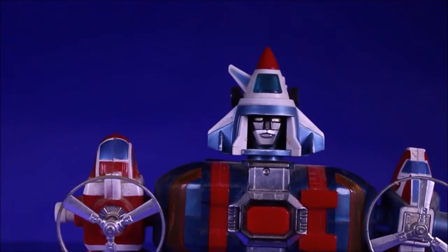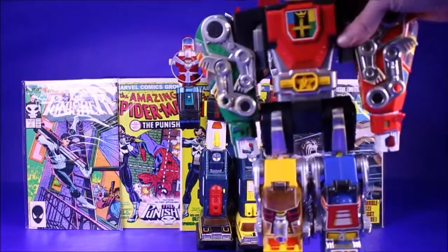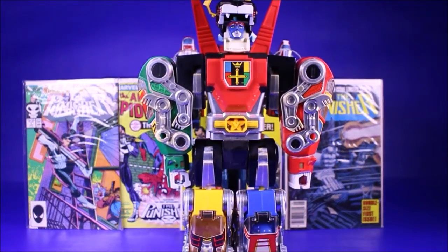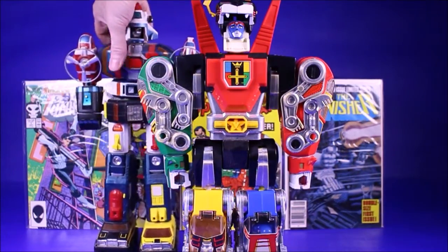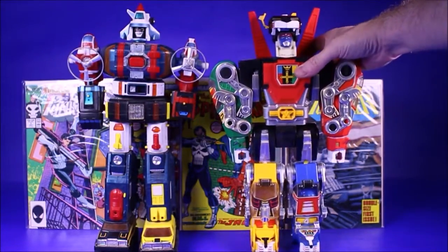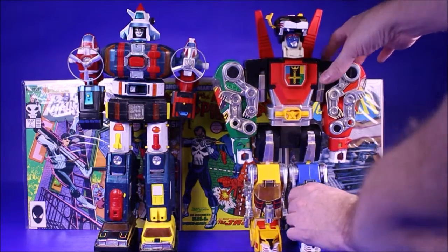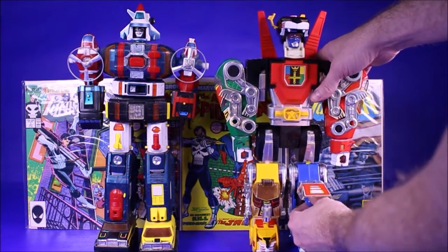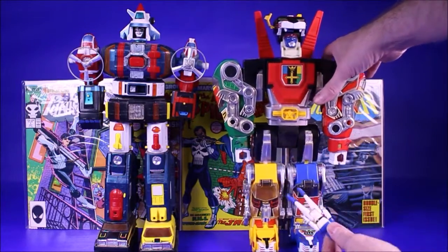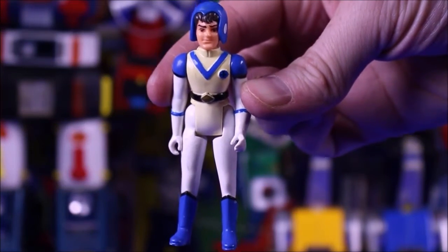So this is the vehicle Voltron. And then part of this collection had the toy Voltron, the one where the action figures could actually sit inside him. So that one was super cool. That one's in pretty good shape. I mean, it's a little bit worn, but it's complete. And inside his one foot here is the blue guy. So I got the blue guy.